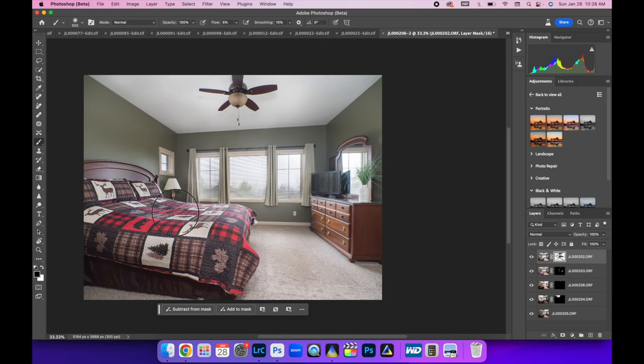But we want to be careful that we don't start introducing unnatural shadows from the flash layer. That's why your flash layer underneath should be about as clean as possible. And we'll just go back over the ceiling because we know we had a nice clean white ceiling to work with that flash layer. And there we go.